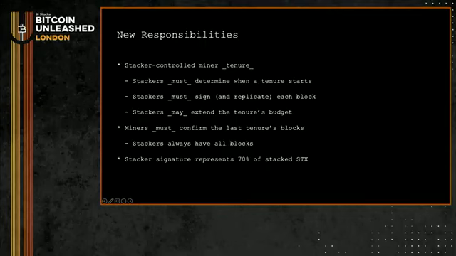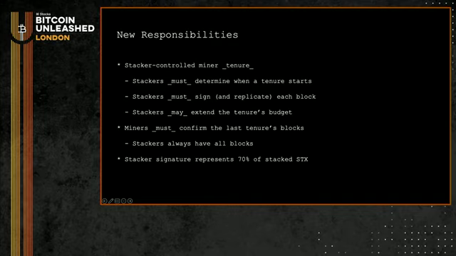The final new behavior is that we are changing a few things about the sortition algorithm to reduce the impact of Bitcoin MEV, that is to say, miner extractable value. That's important to get systems like sBTC to work, as we'll talk about towards the end. This one's probably the spiciest of the four things here, so we'll save it for the end. So how do we achieve all of the above?